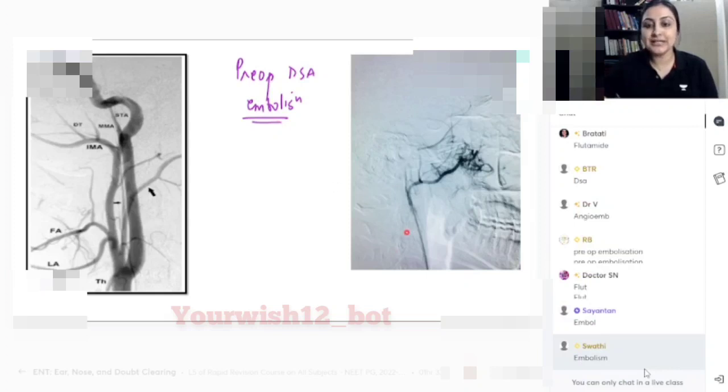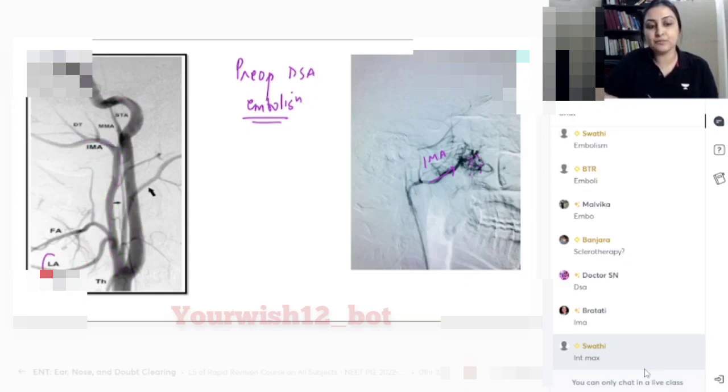So I am going to do a DSA wherein I enter the maxillary artery. Which vessel are we going into? This is your internal maxillary artery where I will go and embolize it. I will put glue here and block these vessels. This is called embolization. So this is a DSA run. This vessel is your internal carotid artery. This one is the external carotid. So two branches I want you to know.